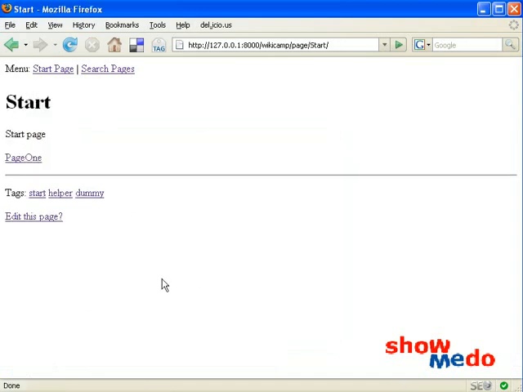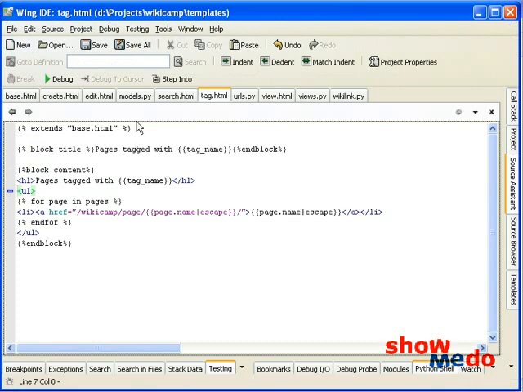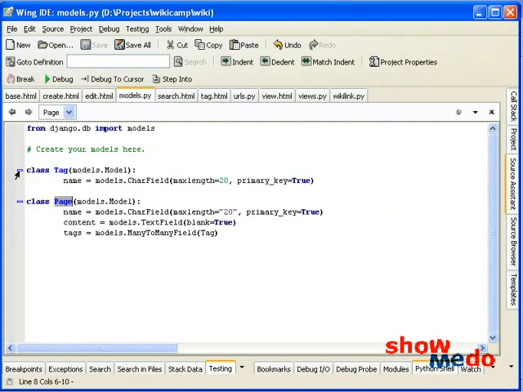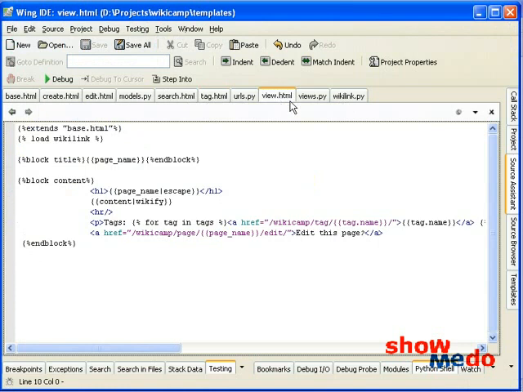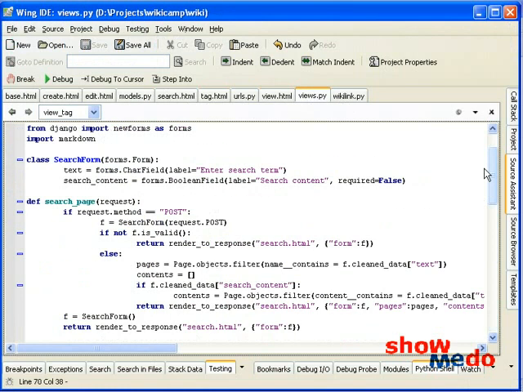So there you have it, a simple tagging functionality added to our wiki. It didn't take very long, did it? All we had to do was create this tag model, create the relationship, in our case a many-to-many field, and then it's just a matter of modifying the various views to use this.